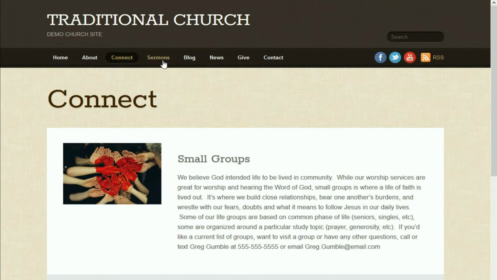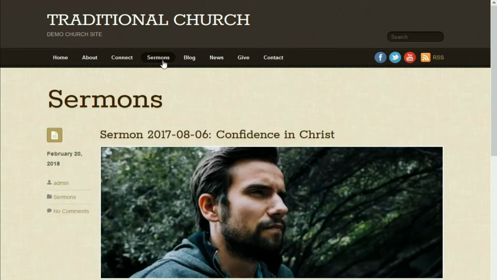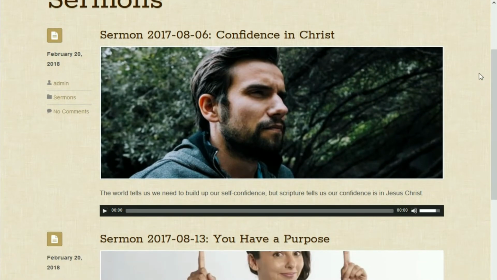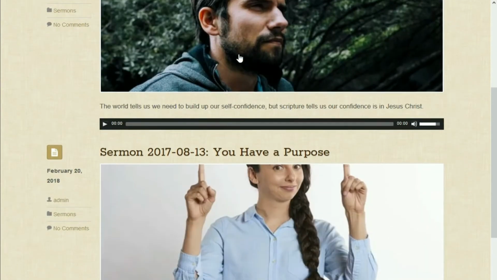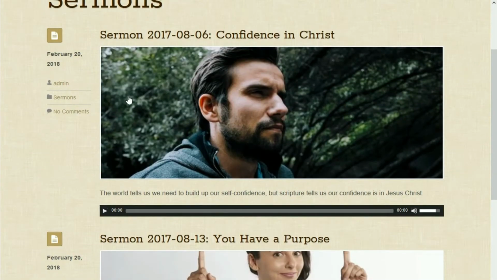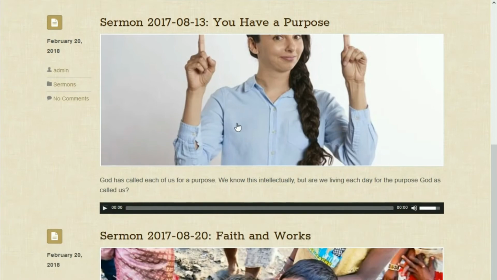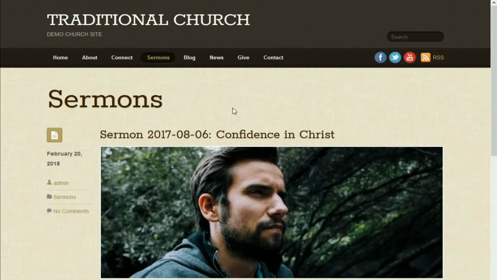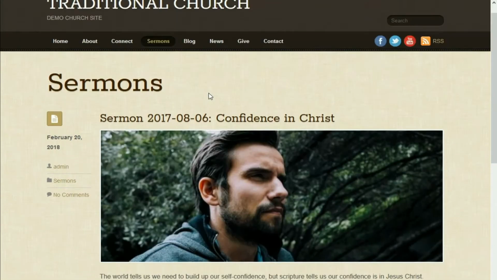Next, we've got a Sermons page. The Sermons page utilizes the built-in blogging features in WPEZ. So each of the sermons in here is essentially a blog that has its own image and an audio recording here and a little introduction. And it's got some other information to the side. So that is what the blog uses. If you happen to be using the Easy Sermon Manager, we can remove this sermons page and replace it with the sermon manager that you've got.